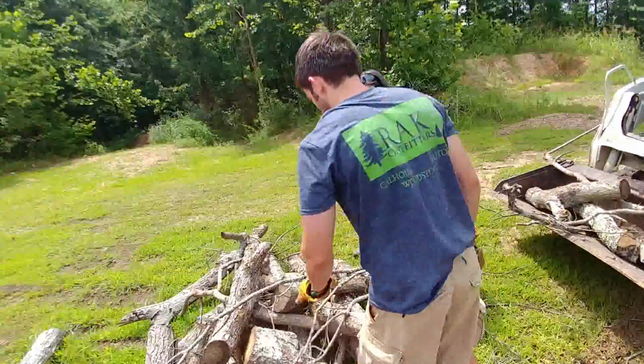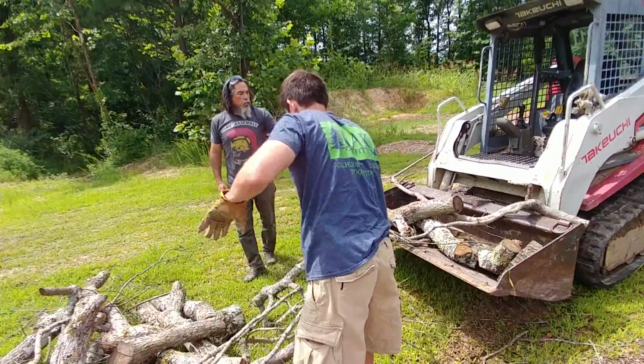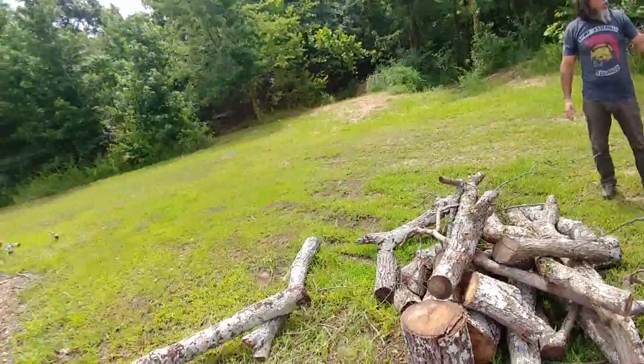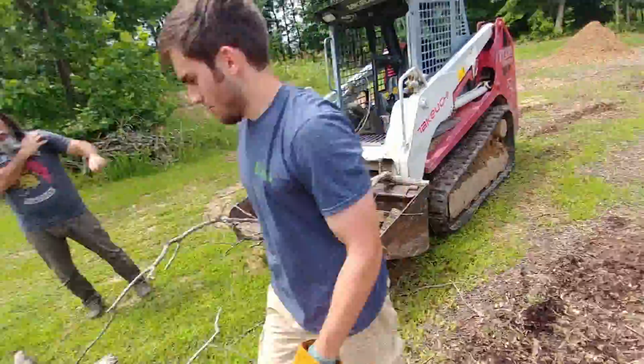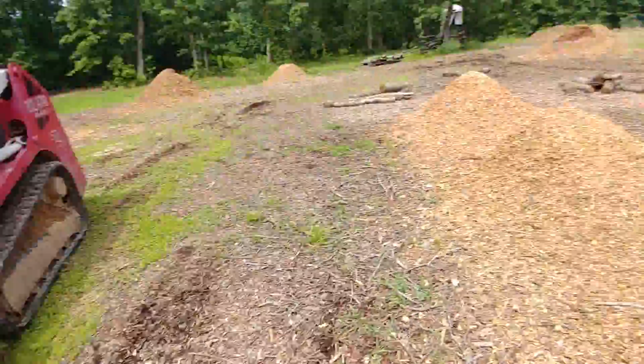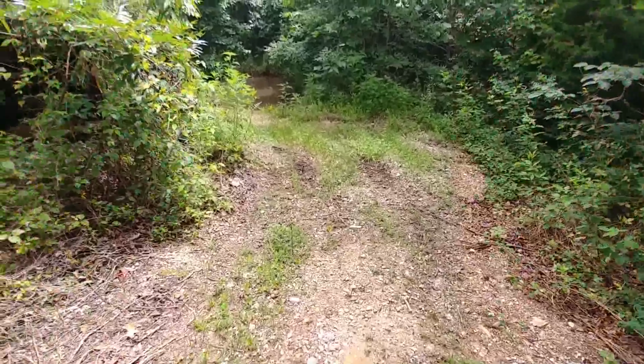You gonna move all this shit? Yeah, we're just going to work around, basically go through the pile, pull the garbage out, put the garbage in the fire pit. Awesome. And then anything that's, you know, that looks nice, like that, crib it up back here by the little water hole.